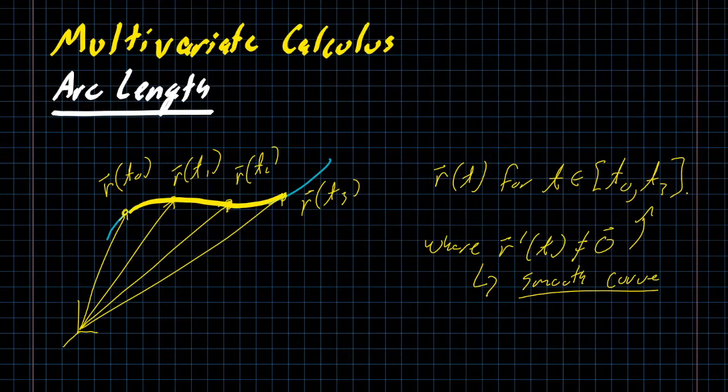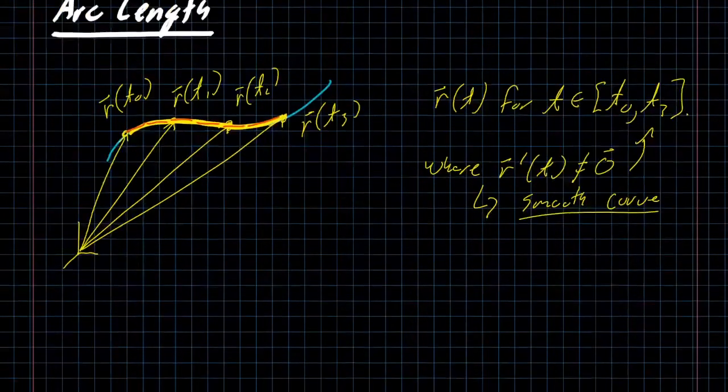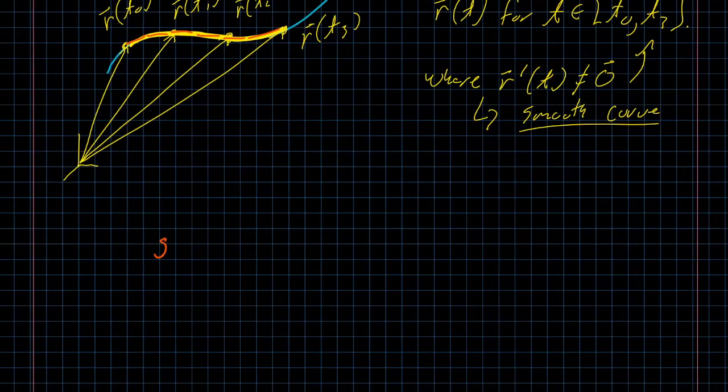Now, as we talked about in the previous video, the derivative of the function, in addition to needing it to be non-zero so that things work out nicely here, is constantly giving us the equation of a tangent vector. So if we calculate the length of that tangent vector, or length along that tangent vector in a bunch of different pieces, that will give us a nice approximation. So the arc length, let's try that in blue, which is actually visible. The arc length is the sum of the lengths of all of the tangent vectors.